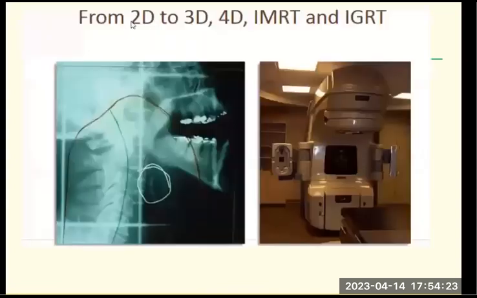As I said, we were converting 2D into 3D or 4D. I will show you an example in IMRT and IGRT. In all this process, we can find the 2D images for a neck cancer being converted into a 3D image. The 4D image is about the motion. The fourth dimension is nothing but the motion. So we take 2D images and combine them into a 3D image. Now the 3D data will be moving, and when the 3D data is moving, the movement is considered as the fourth dimension.